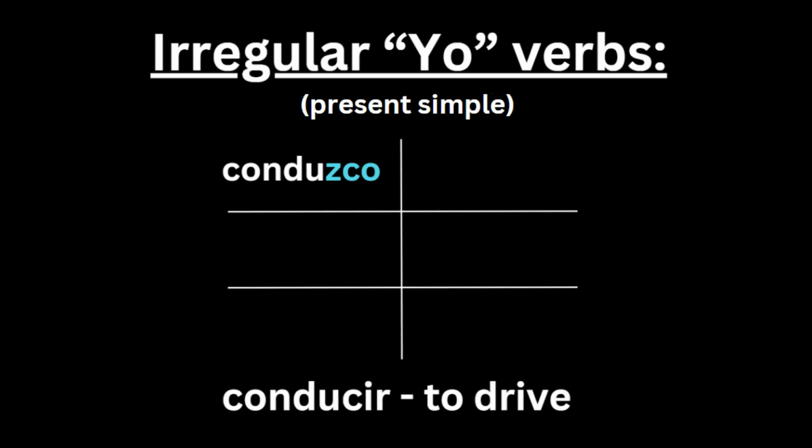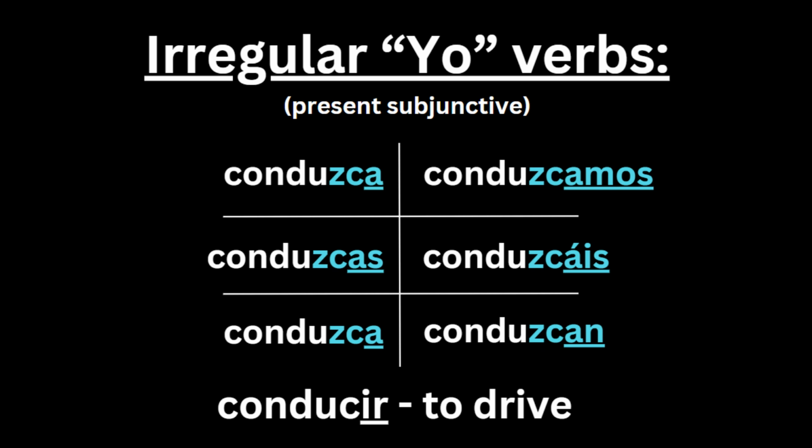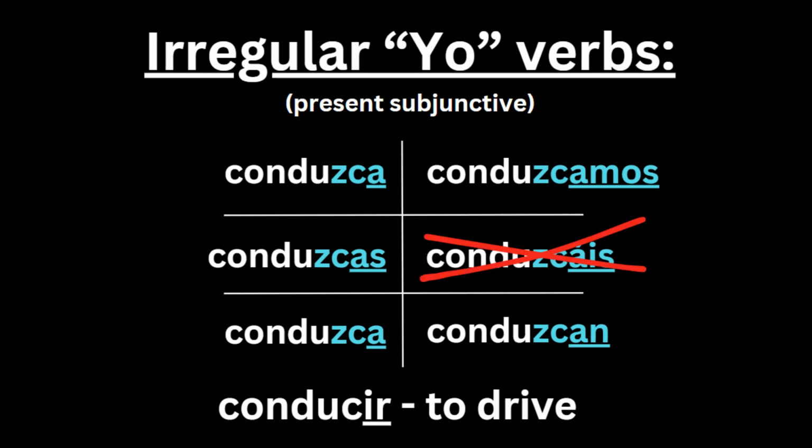As you can see, we took the irregular conjugation of the yo pronoun from the present simple and put it at the end of every conjugation in the present subjunctive. Additionally, we also changed the vowel in the end from E and I to A in order to maintain the proper conjugation of every pronoun. That's the system of conjugating irregular yo verbs in the present subjunctive. And as I said in the previous video, you will have to memorize every conjugation of every pronoun because any pronoun aside from vosotros can be used in the present subjunctive.